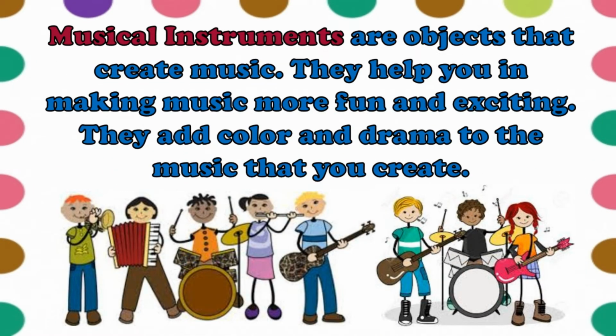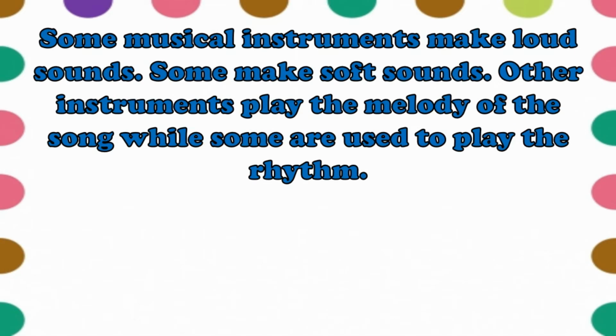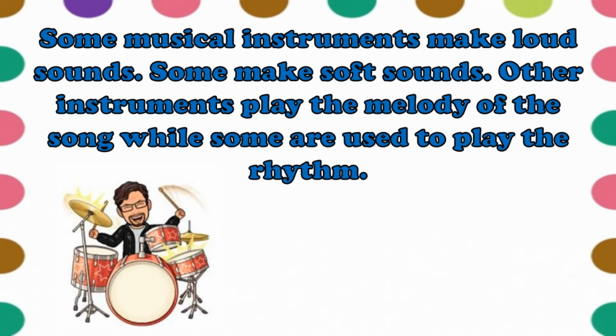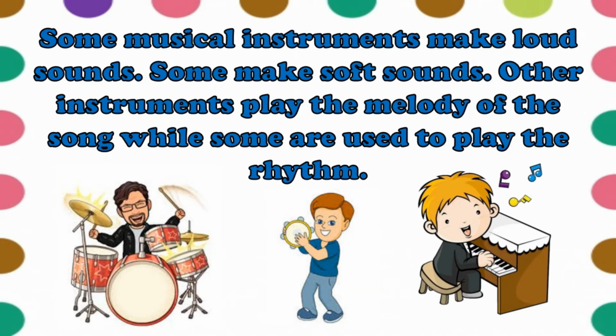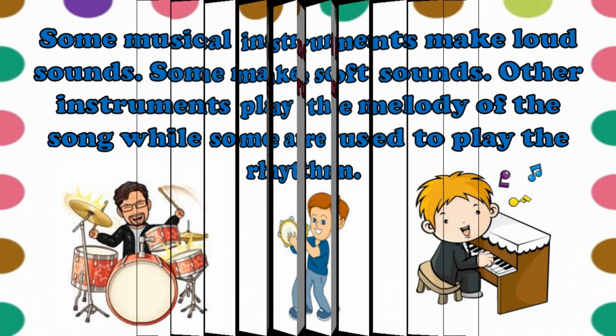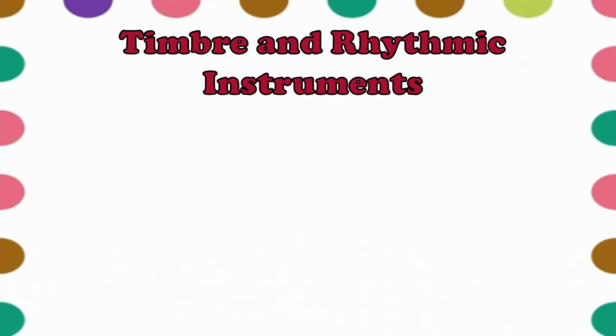Musical instruments are objects that create music. They help you in making music more fun and exciting. They add color and drama to the music that you create. Some musical instruments make loud sounds. Some make soft sounds. Other instruments play the melody of the song, while some are used to play the rhythm. Let's learn about timbre and rhythmic instruments.